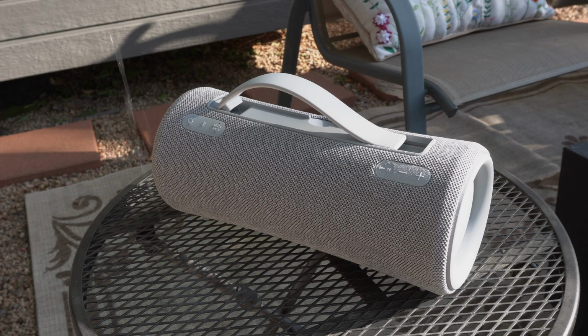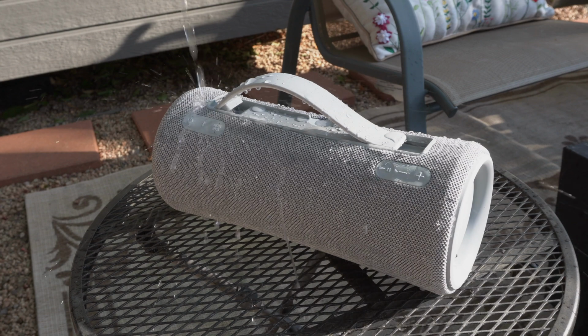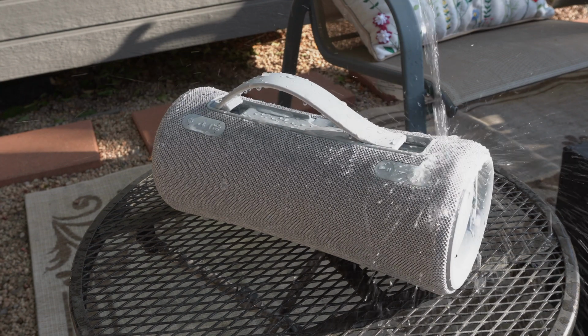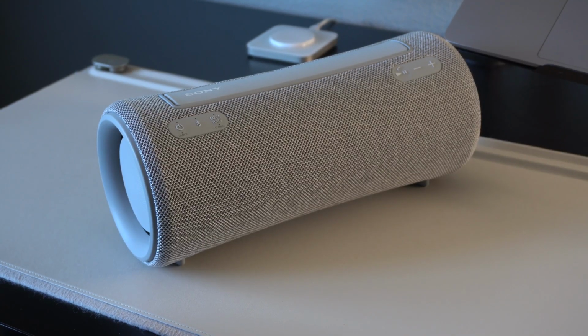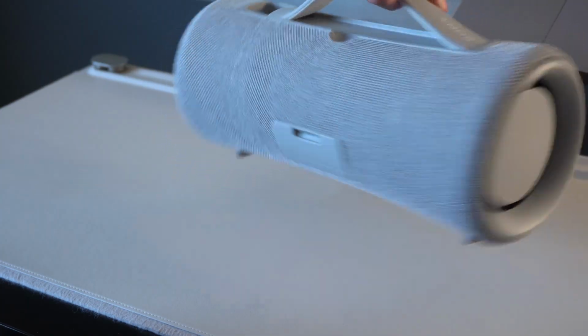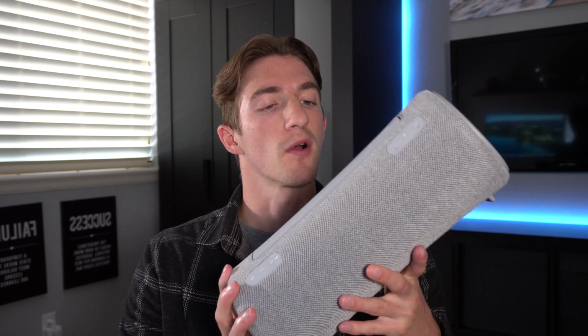Now, as you probably noticed by the way this speaker looks, it is IP67 certified, which means it is water and dust proof. This thing can be fully submerged in water thanks to the rubberized buttons on the top and the rubber panel on the back, keeping all of the ports safe from the water. And the maximum depth of water this can be submerged in is 3.28 feet, so just about a meter, and I do think it's worth it to try to keep this out of the water. But if it does get knocked into a pool, or if you're at the beach and it gets wet, then you shouldn't have any worries at all.